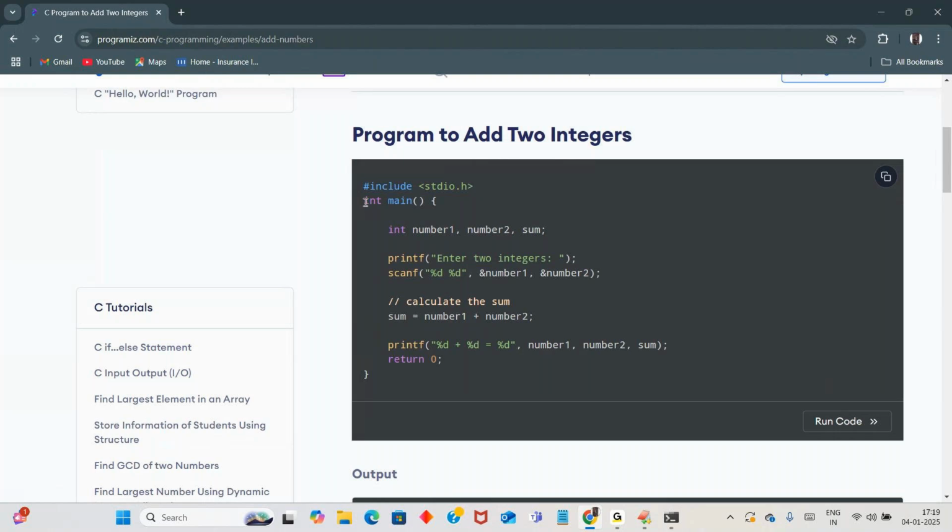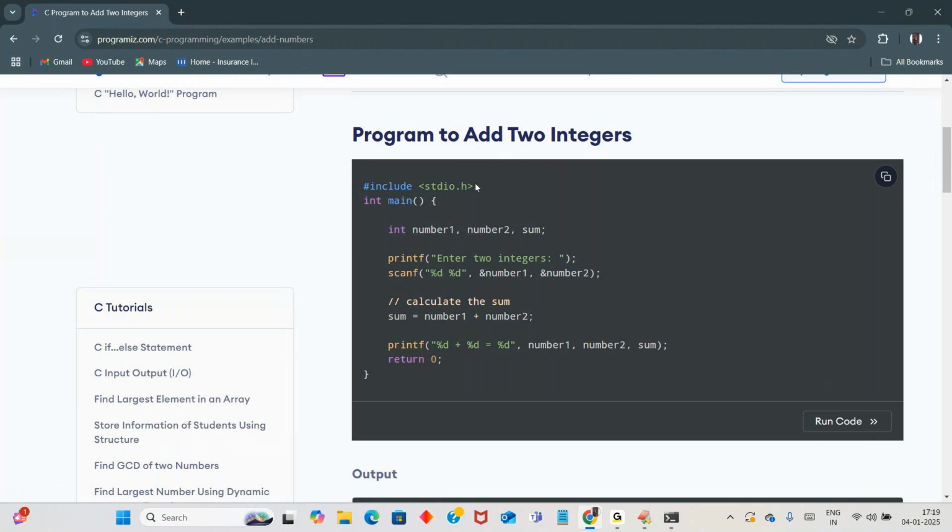Now next is int main. Here we are providing what the main method should be. The main method is going to perform an integer task, so everything here belongs to integer, and an integer can return something. If I take void, it won't be returning anything. It is returning 0, but void cannot return anything. That is a different case. I'm not going to explain C programming here. We are not sitting here for learning C programming, so let's forget about it and just focus on the syntax of this.